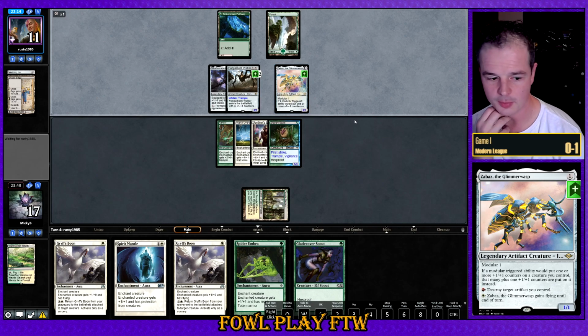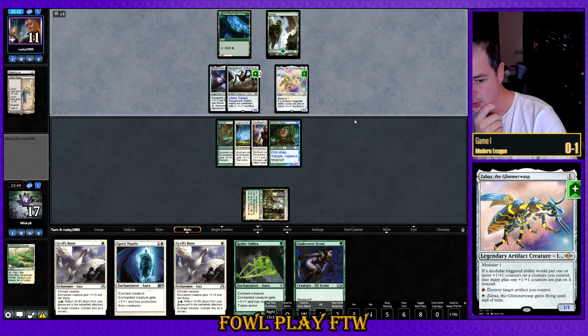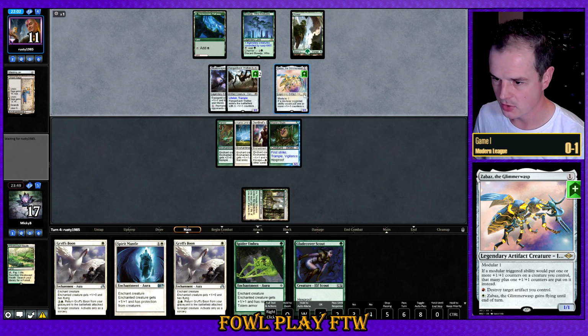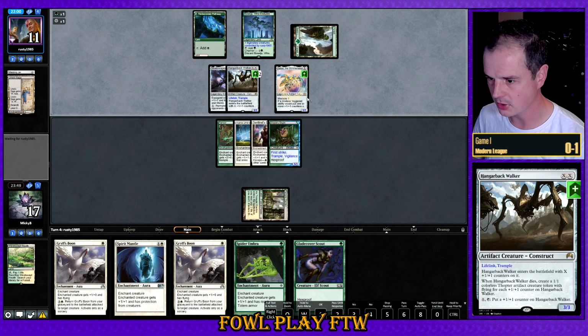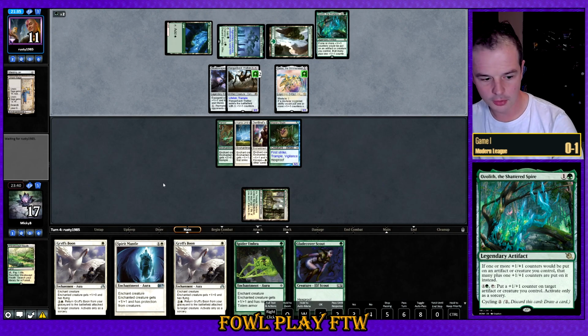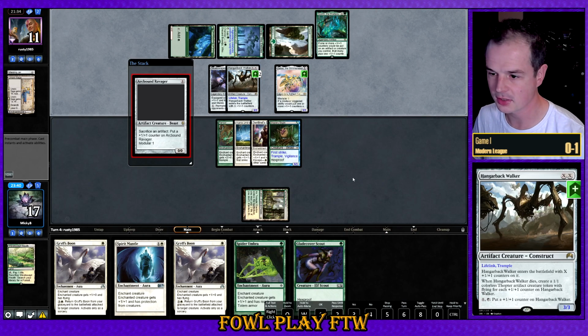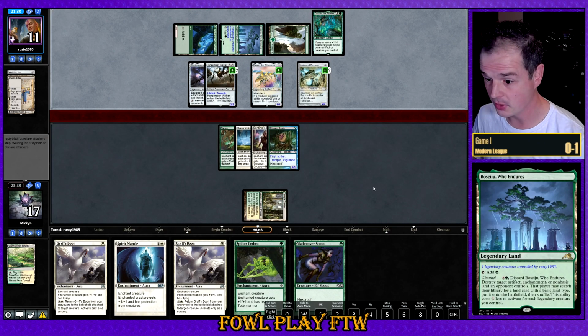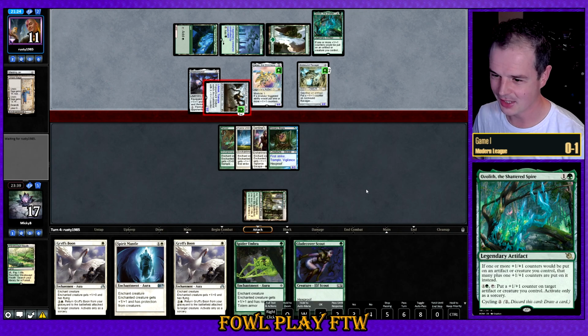Alright, this could get a little bit scary. If a modular trigger would put one or more counters, put that many plus one on it instead. Destroy target artifact you control, it gains flying until end of turn. Alright, so not out of control yet. They could potentially get another effect on the board, and then the tokens and the creatures will go pretty wild. Alright, so opponent plays Ozolith, and that gets them tokens, and our opponent gets a big guy, and they got an Arcbound Ravager. Alright, it's kind of scary. Our opponent also played Besage this turn instead of interacting with us, so it looks like they think they can race, which they may indeed be able to.